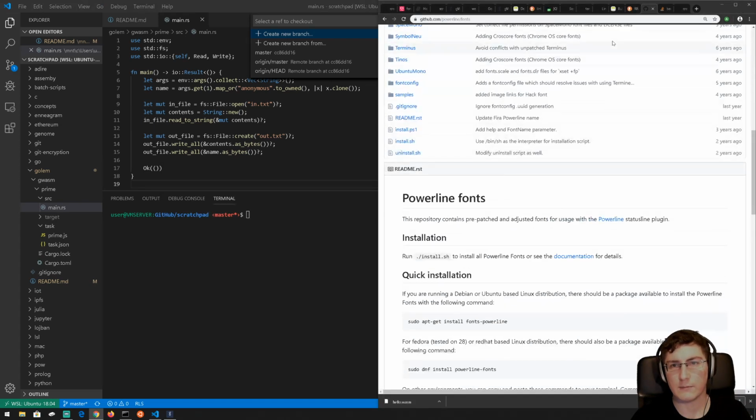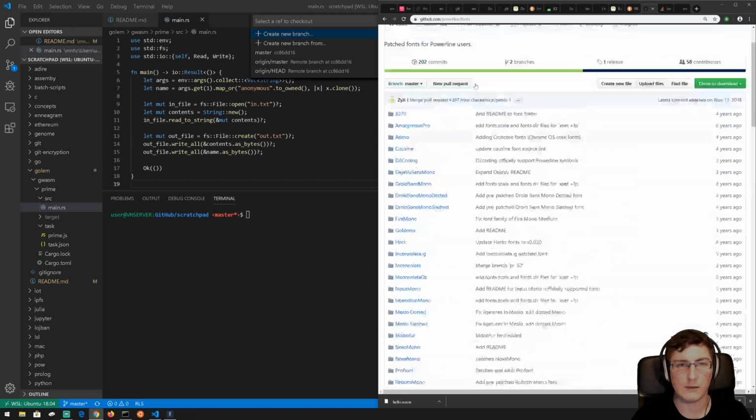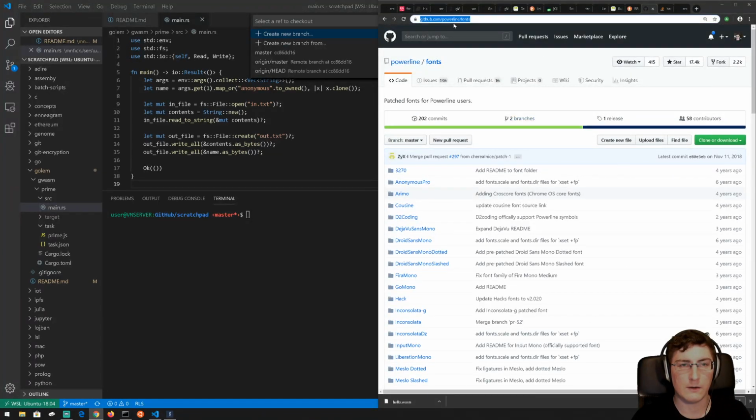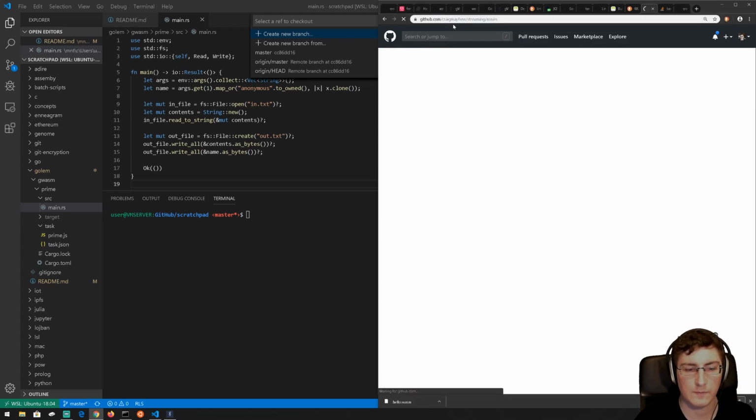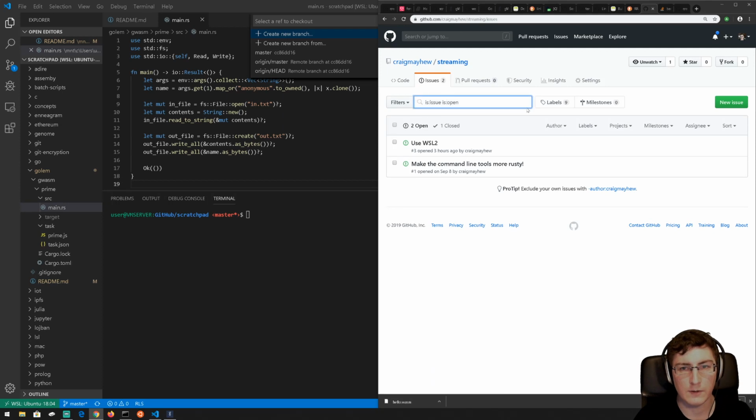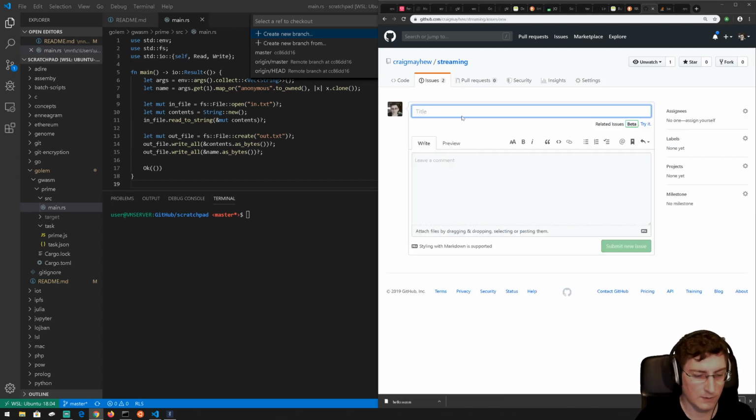One thing I am going to quickly do though is search for the font issue when using starship.